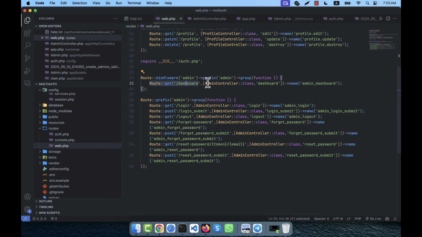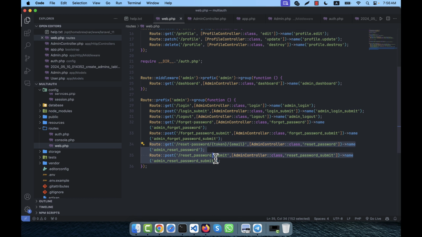So all the secret pages, all the secret routes that only admin will be able to see, I will put all this into this admin middleware section. So dashboard is one kind of section like this, and the name route will be admin dashboard. I will call by this name. And here you see the prefix admin is okay, because admin login submit, admin logout, admin forget password, all these I will need. But here there will be no middleware, because this page will be open for all.